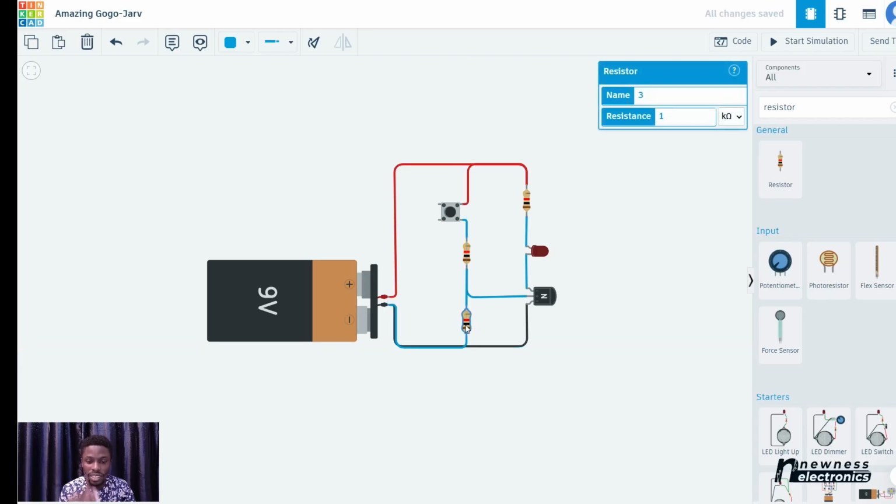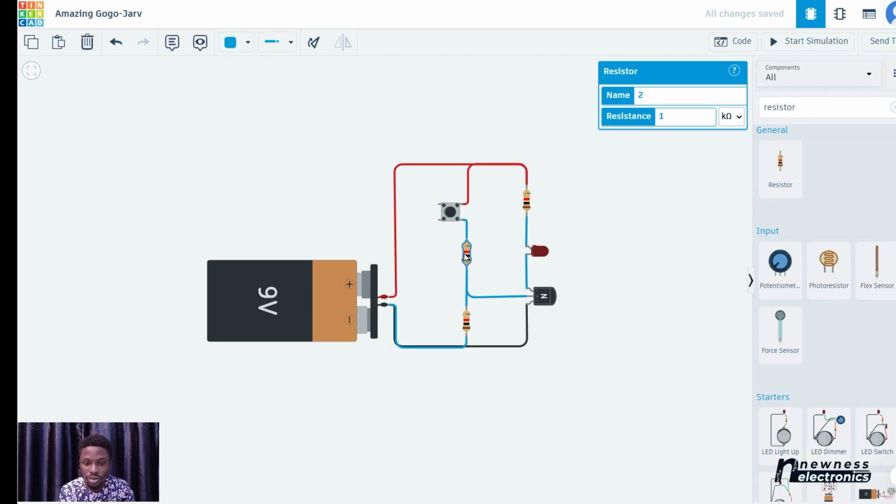If you remember, this arrangement here is looking like a voltage divider already. So if we make this one 1K and this one 1K, it will drop the voltage to the base by half. That's not what we intend to do.